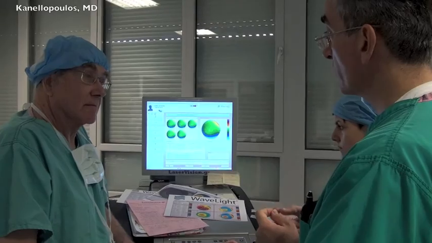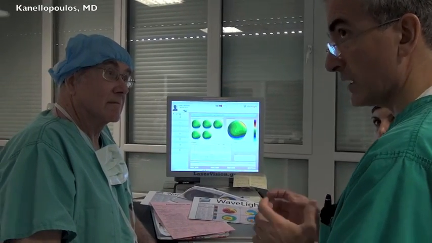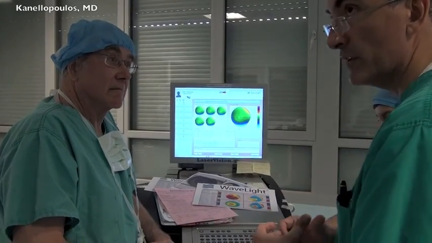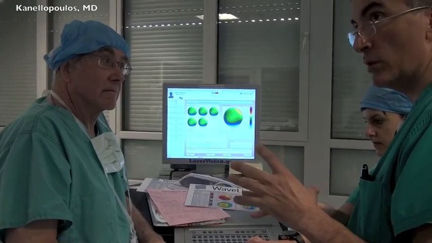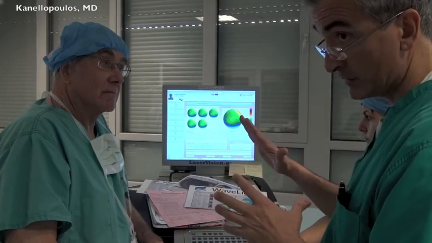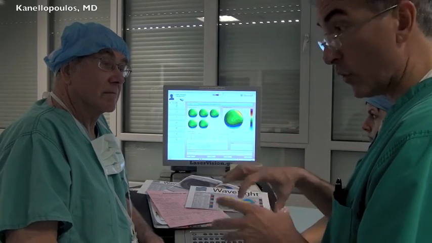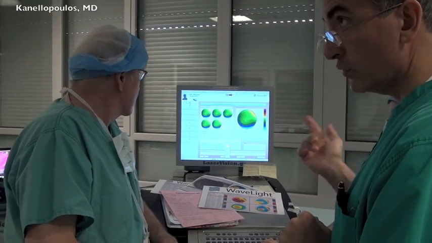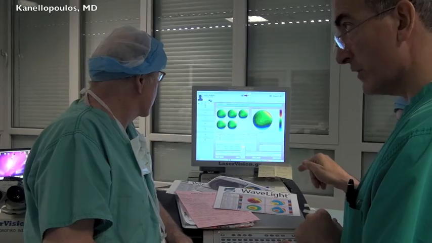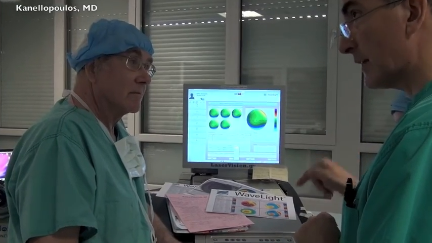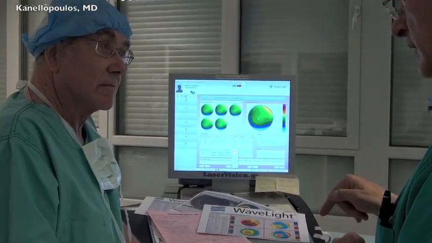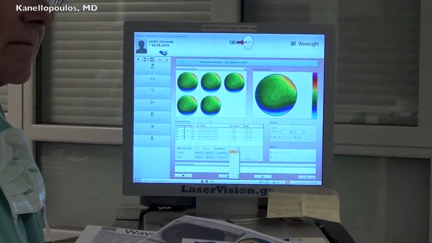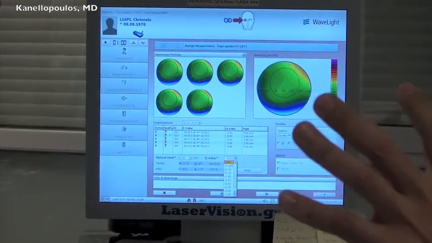The only advantage that placido disc images give us with this machine is that since they come with a device that recognizes iris and limbal architecture, we can also cyclo-torque the ablation according to the cyclodeviation of the eye under the laser. So even if we do it Pentacam driven, we're going to test this patient's cyclodeviation beforehand to make sure that it's not extreme. If it's extreme, we're going to go placido disc driven. So this is fully customizable.